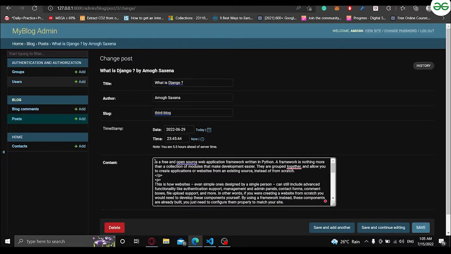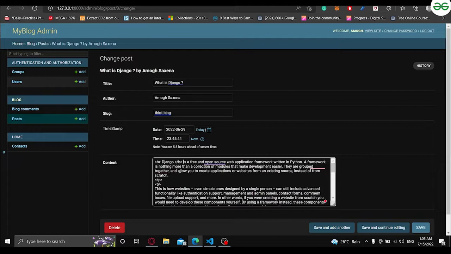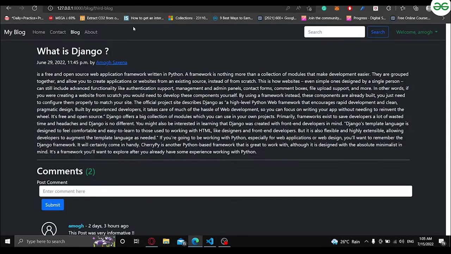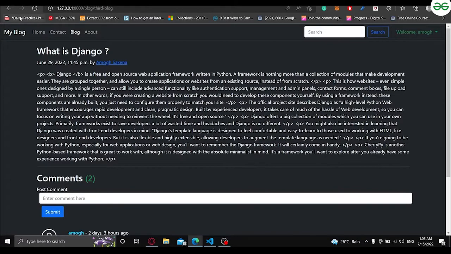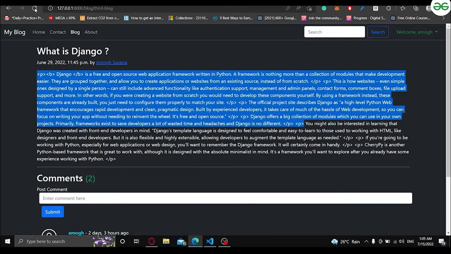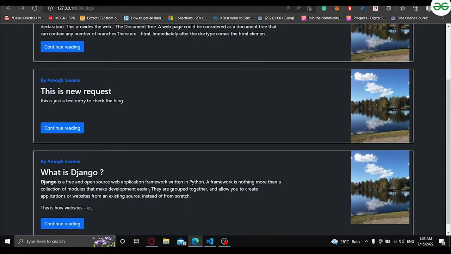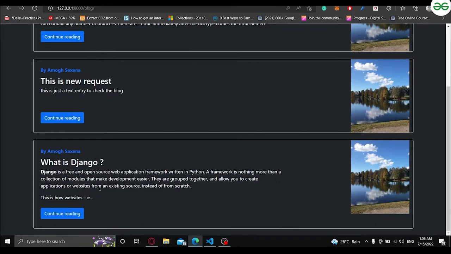So what I did here is I have wrapped everything up in tags so that it will be very easy to see. And I'll save it. And if I reload the page, now you can see that for now, all the paragraphs are visible. That is not looking cool. But if I check it out here, you can see in this section, it's looking pretty.